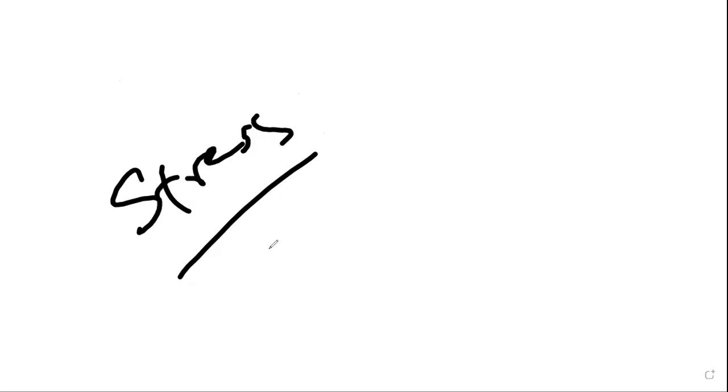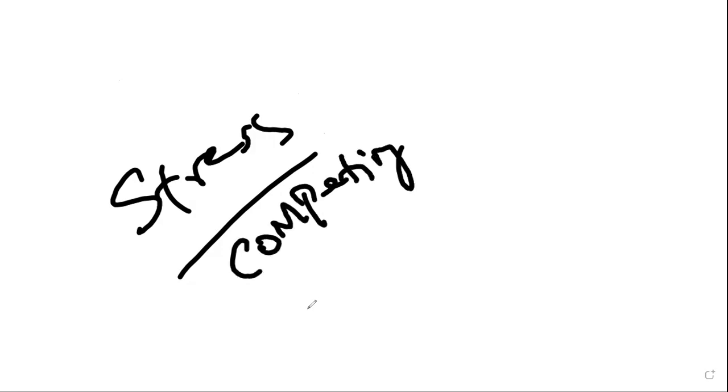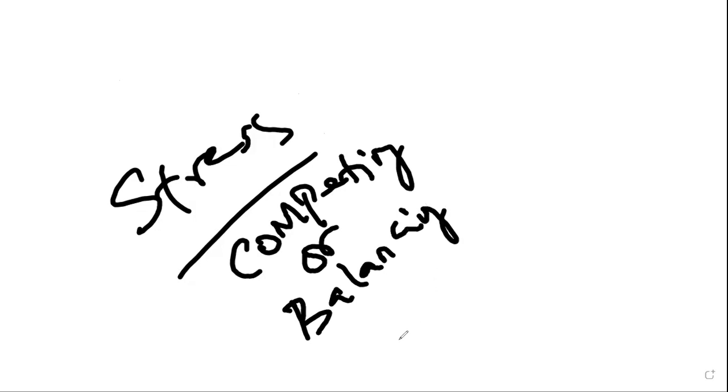And all these 6 constraints are called, please note down, competing constraints. We call this a competing constraint, or we'll also be calling it a balancing constraint. You need to balance this. So in order to manage all these constraints, in order to relieve the stress, the project managers should be innovative.